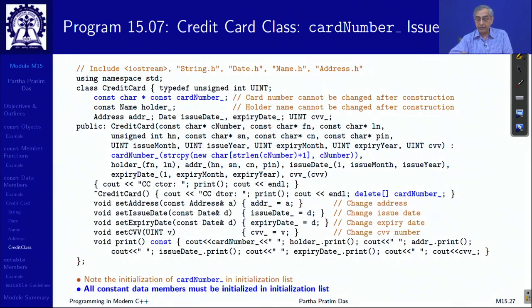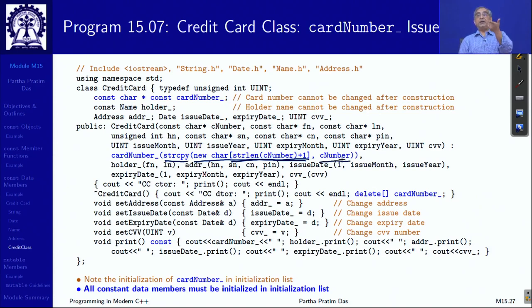So, I say that card number issue resolved. So, this is what we have. Now, I have put a single line initialization for the card number. Just see how I am doing it, because you will often need to do this, particularly for constant string to constant data. I have found out the length, how big an array we need. I allocate that and use that as a destination for strcpy, and the source is C number.